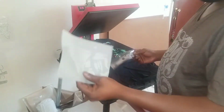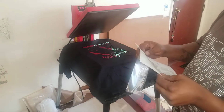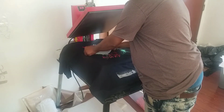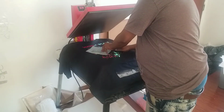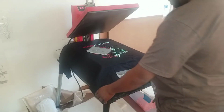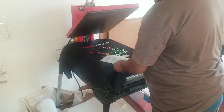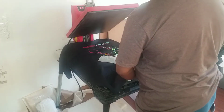Alright, moving on to the next part. Two pieces. We got the Siser Twinkle glitter. Then we got this reflective for the face. Alright, let's get this reflective in there just right. We want it to where it's in there and it's perfect. I'm gonna line that up good to where it goes. Wait a minute, gotta cut this piece off right here, y'all. I gotta cut this piece off right here that goes inside of the blade handle or the axe handle.